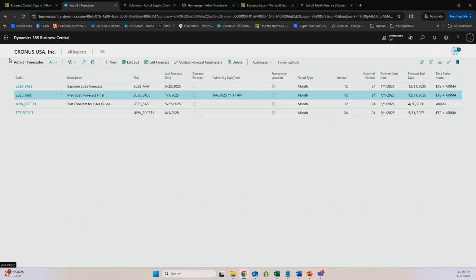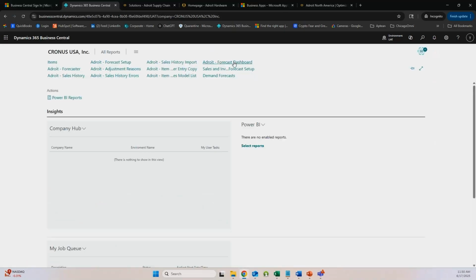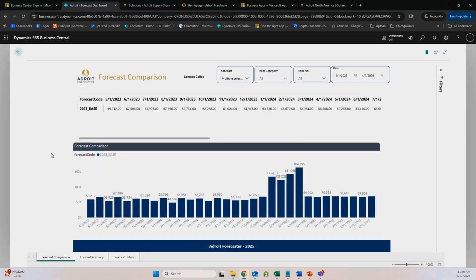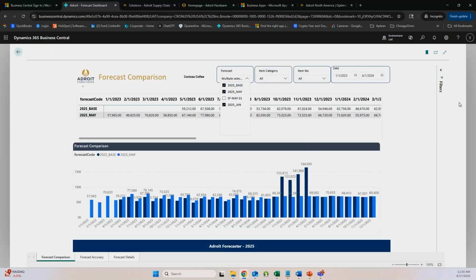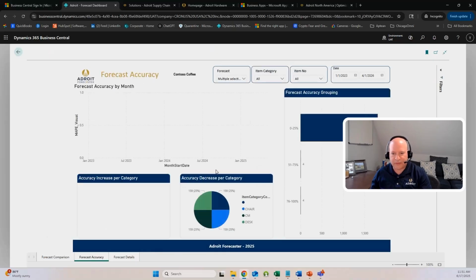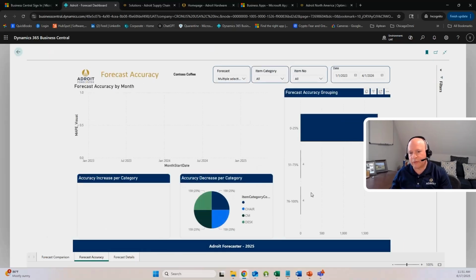With that, there's a nice dashboard here which allows you to do a comparison of how we actually forecasted versus prior. For example, in this case, from a plan perspective, we were projecting a really high January, February, March and April, but the actual forecast that we generated came in much lower than that. We also have some nice accuracy metrics that have been built out.